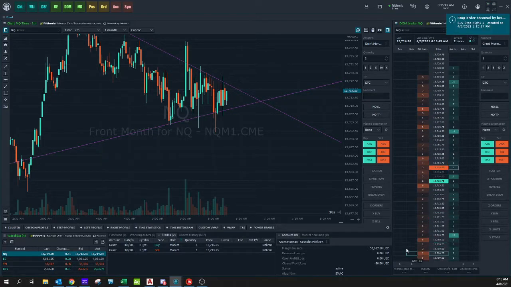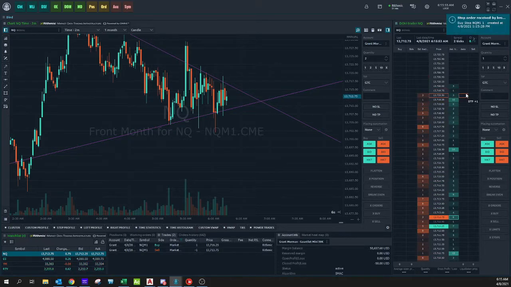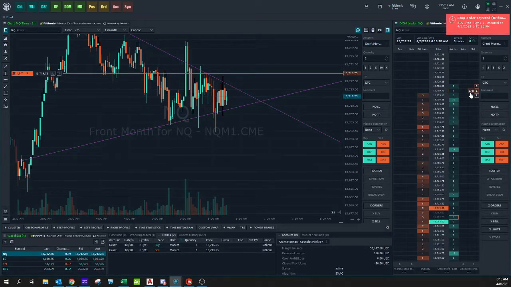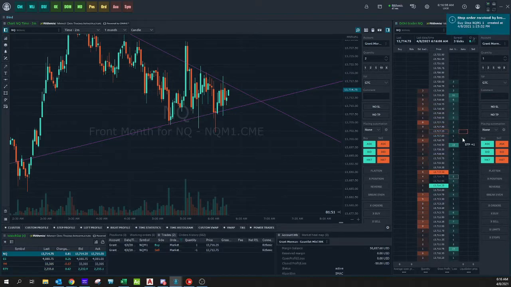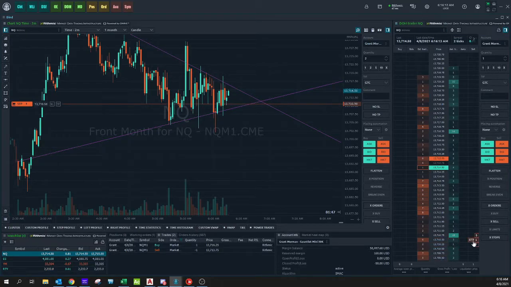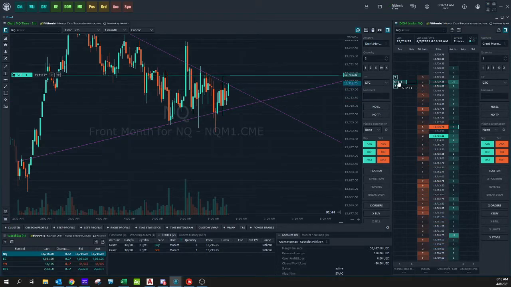So buy limits are below the price, sell limits are above the price. Same thing, no shift. If I hold shift, it'll let me place it. But I prefer that to having to click here and having it only allow me to do a market order, because I don't want to be filled there. I want to set a price level. So yeah, your stops: a sell stop is normal, just click. A buy stop, normal, just click.